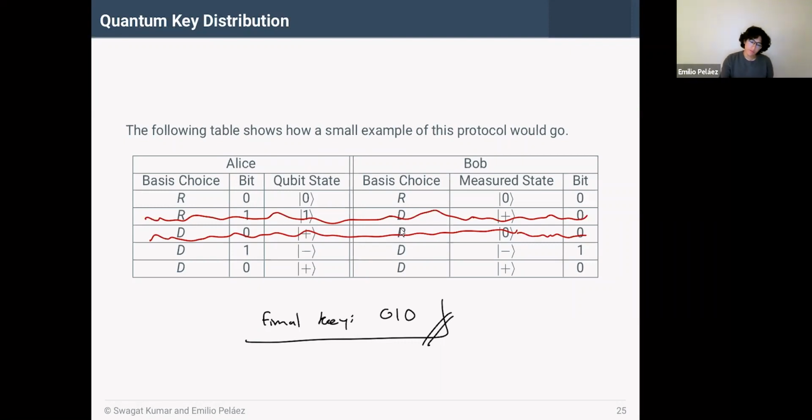So let's take a look at this qubit exactly. You can see that even though they did not choose the same basis, they both got bit 0 and also bit 0. But there's no way of Alice and Bob knowing that they measured the same, even though they did not measure in the same basis, because they just share the bases. They do not share the measurement results, because sharing the measurement results would give away their key. So even though there's a 50% chance that they got the same bit when they chose different bases, they're just going to discard it because they cannot be 100% sure.